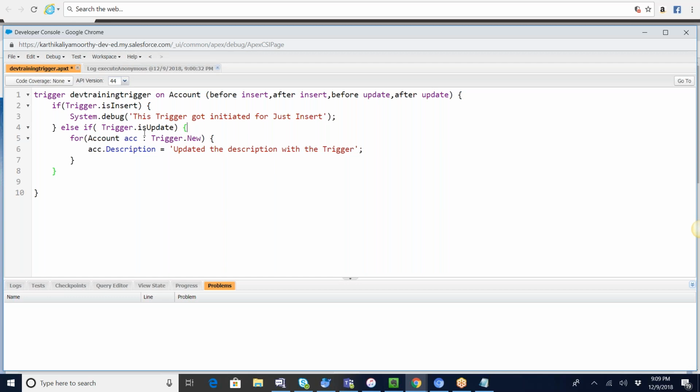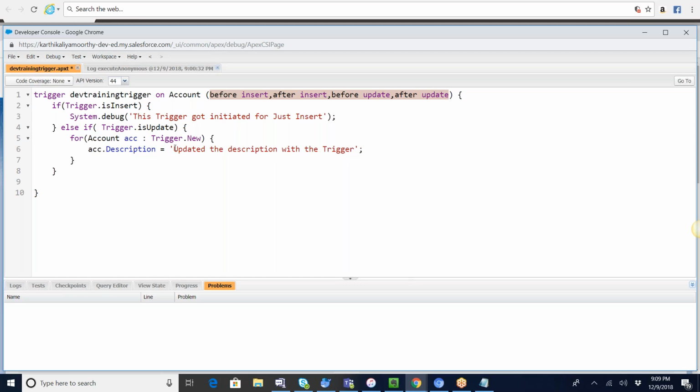So if you see here, you can literally write your code block based on the condition. You can split the trigger logic based on the condition. This is what I explained before: when we have multiple trigger events, how do we differentiate them? When the insert comes, I want to do something.